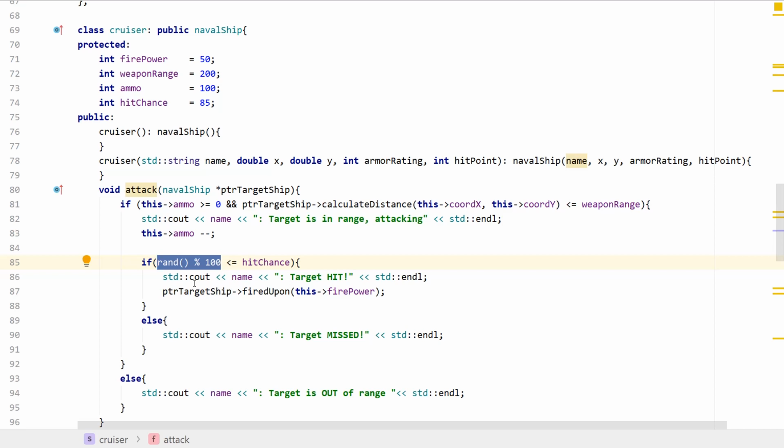On the other way around, if the result is greater than the hit chance, I'm just gonna notify that I wasn't even able to hit the target and I missed the target. "Target missed." Finally, I'm gonna say if the ammunition is not greater than 0, or the distance is too big for my weapon range, I'm gonna say "target is out of range, or attacker is out of ammunition."